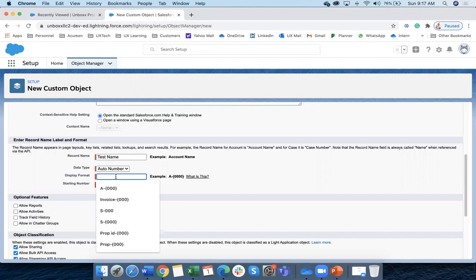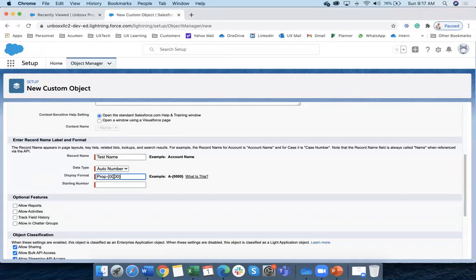So in our case, we want to use property as a short form, then a dash, then curly brackets, and then 3 or 4 zeros, whatever we want, and close them. This is the format. Once the first record is created, it will be property dash 0001, then 0002, and it will be created automatically as soon as you create a new record.